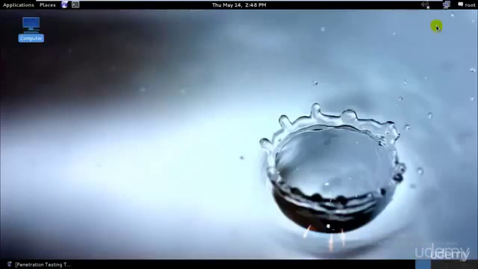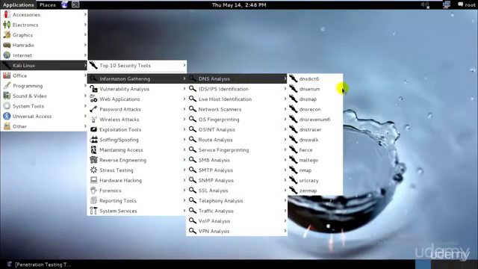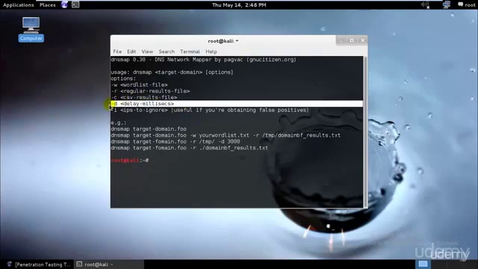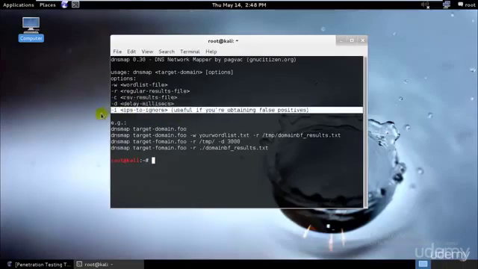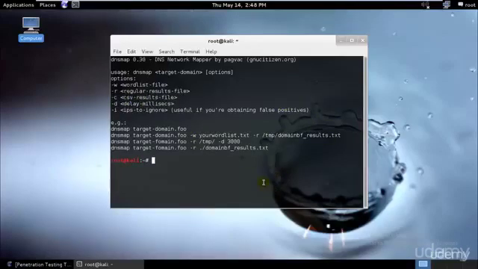So now I will teach you how we can use this. Again, the same thing: Applications, Kali Linux, Information Gathering, DNS Analysis, and we have DNSmap over here. You can see that I can supply my own word list if I want, or the regular list file that it has already inbuilt, and a delay in milliseconds between requests. And these are the IPs to ignore, these are the false positives, and the CSV result file, which I don't know what exactly it is.